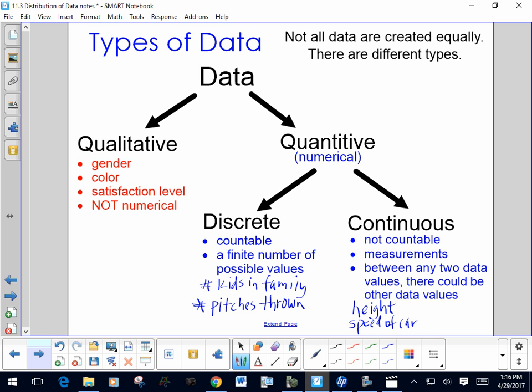So you might be 6 feet tall, you might be 6'1". Could you be something in between? Well, sure, you could be 6'1.5". You might go 60 miles an hour, you might go 61 miles an hour, you could go 60.5 miles an hour. You're going to hit every value in between, possibly. So that's one way you can tell if it's continuous or discrete.